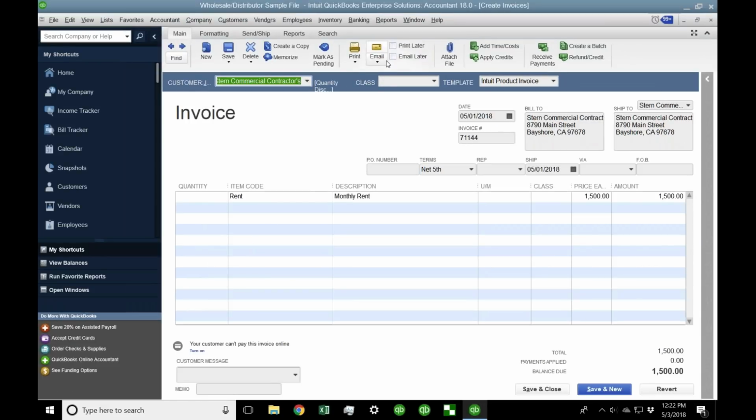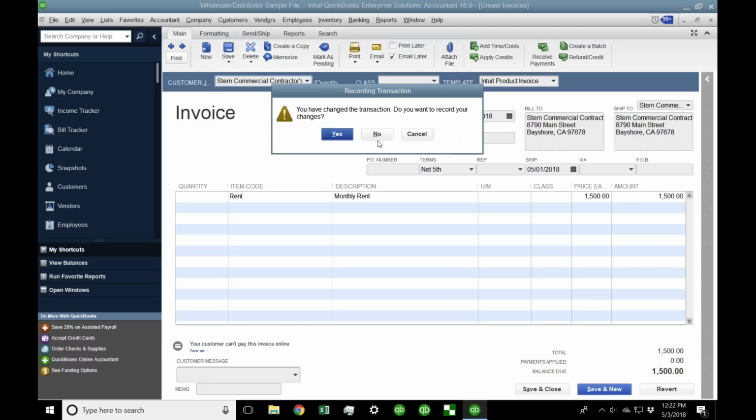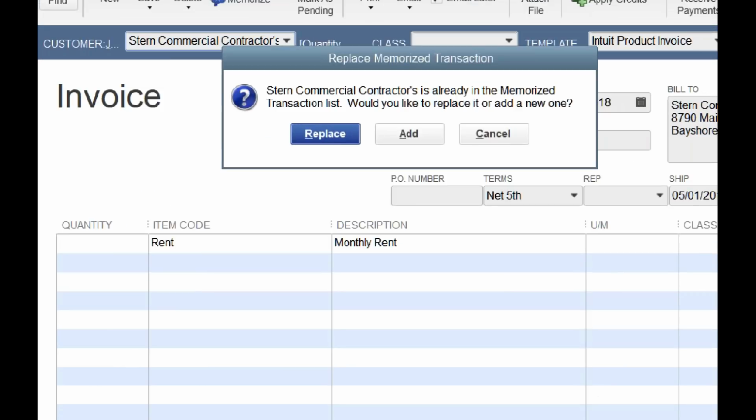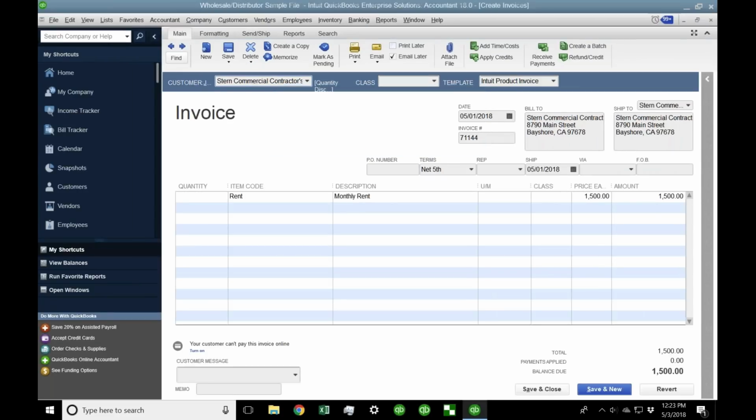But if you wanted to automate the email process, and I'm going to say automate in air quotes, you would have to have marked email later. And then when you memorize it, in this case, you have to click on memorize, and you would click on replace, right? Because I memorized it without the email later check, so I have to rememorize it, letting it know that I do want that invoice to be automatically checked with email later. So I'm overwriting the invoice just to have that checkbox in it. Because once you have that checkbox on email later, it will prompt you in the place where you send those emails in bulk.